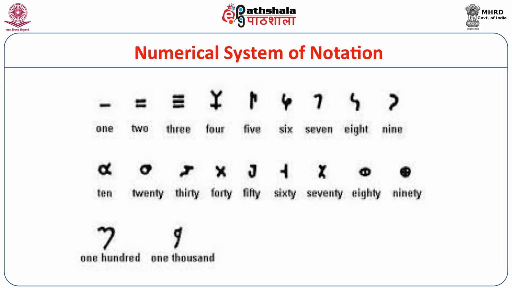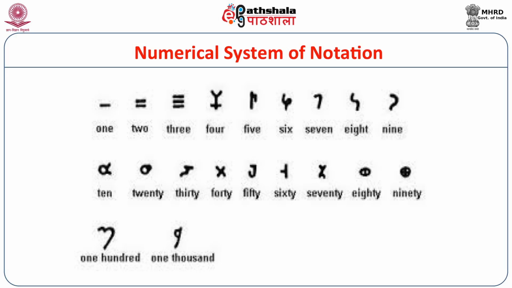Similarly, from 10 to 90, we have at least 9 symbols, which are 10 and its multiples. 10 is expressed by a circle with 2 strokes, 20 is almost a circle. Similarly, 30, 40, 50, 60, 70, 80 and 90 are denoted by separate symbols. Here you can see the figures of 80 and 90. 80 is expressed by a circle and a vertical. 90 has a cross mark inside a circle.